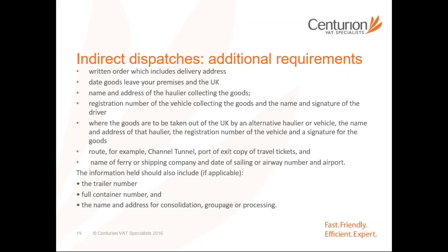There is a particular concern where you might not actually be the person responsible for the mode of delivery — what we call an indirect dispatch. A direct dispatch is where you are effectively delivering goods as well as supplying them. With an indirect dispatch, the customer potentially comes to your factory or building, picks up the goods, and takes them out of the UK. You have less control over the evidence, so you've got to have an agreement in place that your customer will actually provide you with the information to show that they have taken the goods out of the UK.